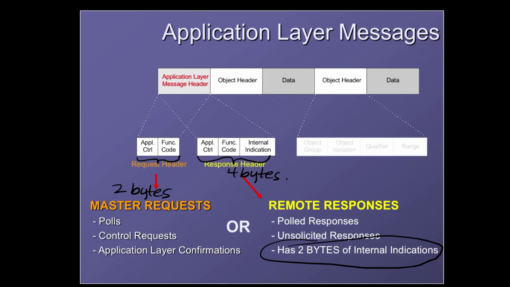So it's just where the remote or the server returns other bits in the application header that are giving kind of statuses or an indication to the master about some of the conditions that are present at the device itself. So that's called the internal indicators, IIN bits is what they're called. So that's what we have in the application layer when we have a response: 4 bytes. If it's a request, there's only 2 bytes.